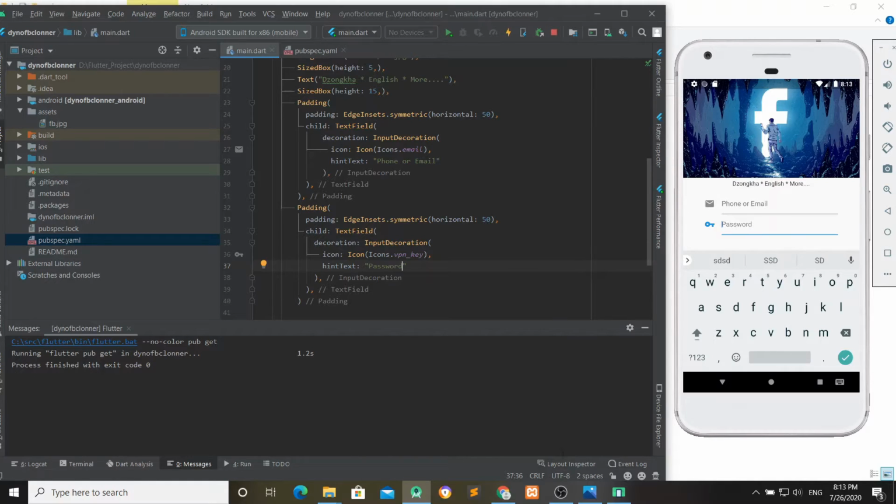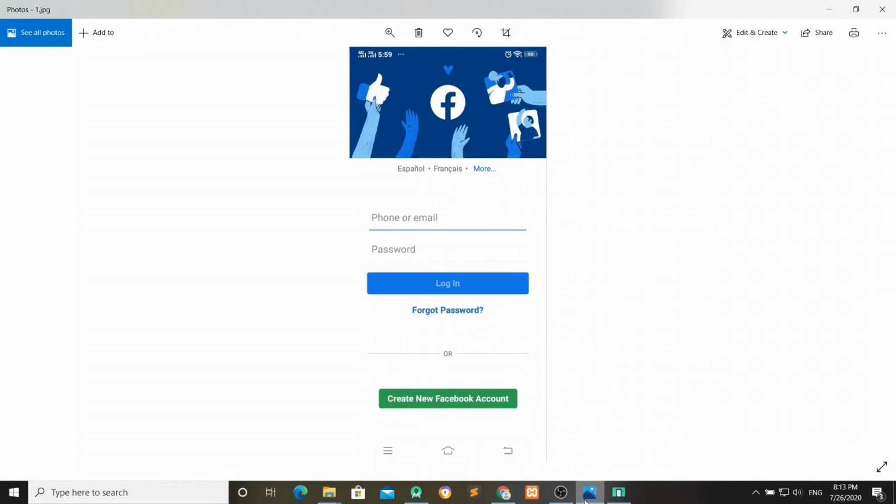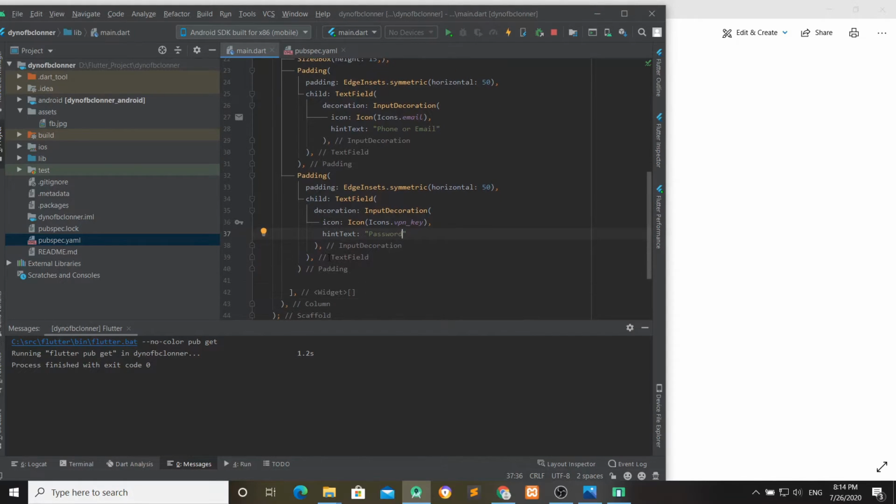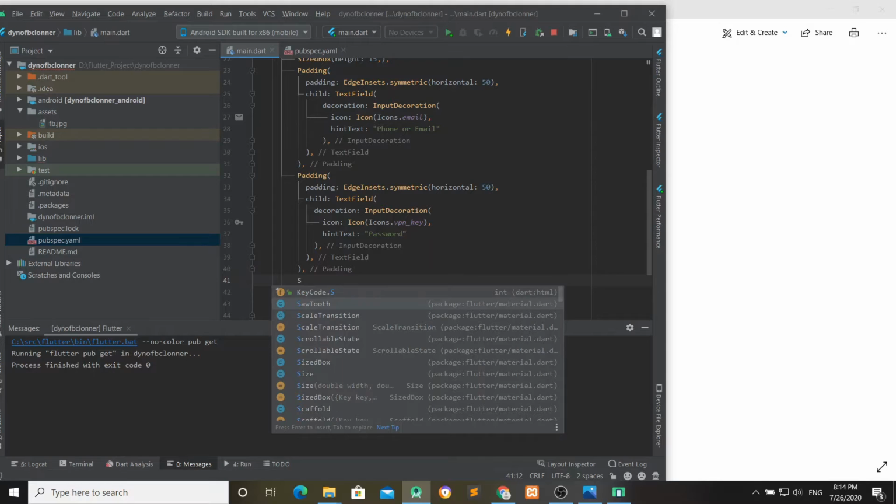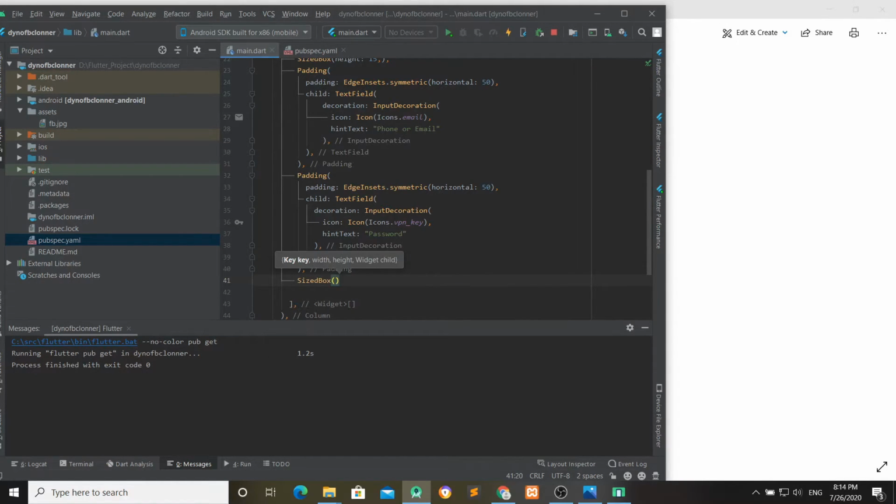And then I have a button here, isn't it? So for that what I can do is right after the padding, I'll give a size box, and a height will be 15.